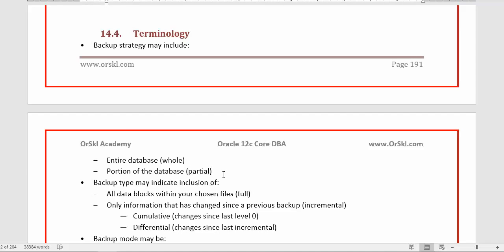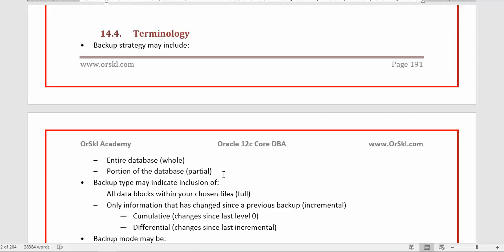That means in case yesterday is my first backup, I'm taking a full backup. Consider my complete database size was 1 terabyte. I took the backup yesterday. Now from yesterday after I completed the backup until today before I initiate another backup, only 100 MB of data changed. Now if I take only that 100 MB of data which has changed, I will save a lot of time and also a lot of space, right, compared to a 1 TB backup.